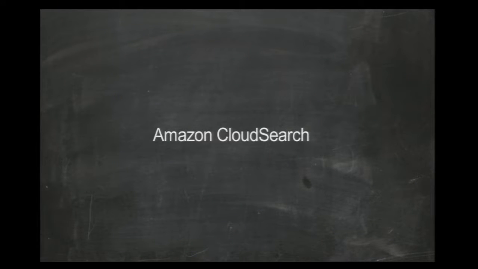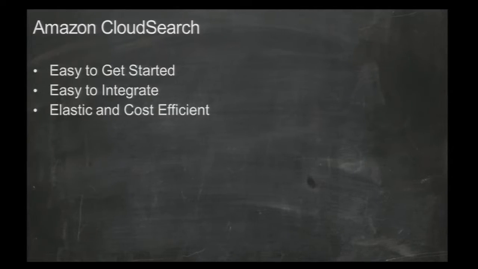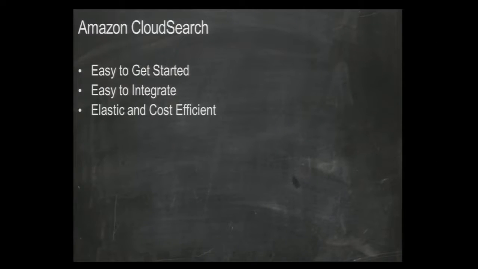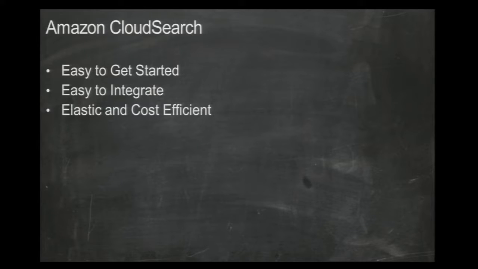Today we're going to talk about Amazon CloudSearch. Amazon CloudSearch is a fully managed, full-featured search engine provided to you as a service in the cloud. It's a very simple interaction model: push data, pull query results, and we'll get into some depth about that. But first, a little overview on the product. It's extremely easy to get started, and it's easy to integrate into your application. It also provides automatic scaling and takes all of the operational burden of running a search engine off of your shoulders.